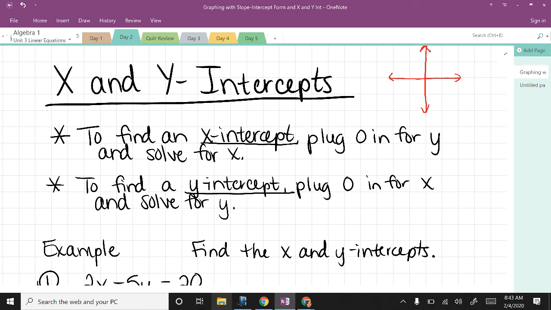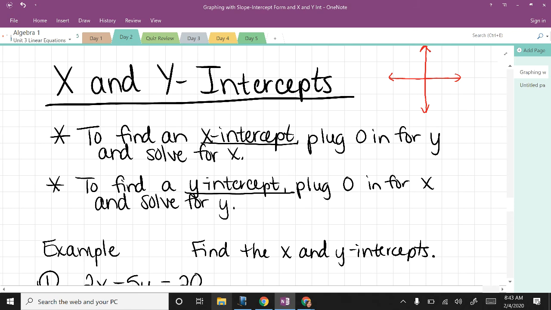Okay, to find the intercept is pretty easy, y'all. How to do it is really simple. Whichever intercept you're finding, listen, whatever intercept you're finding, you plug 0 for the opposite variable. So if we're finding the x-intercept, we plug 0 in for y. If we're finding the y-intercept, we plug 0 in for x. Okay? So to find an intercept is real easy. You plug 0 in for the opposite. If I'm finding x, I plug 0 for y. If I'm finding y, I plug 0 for x.